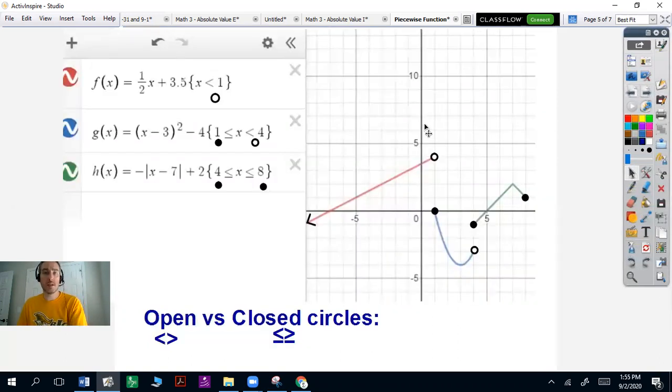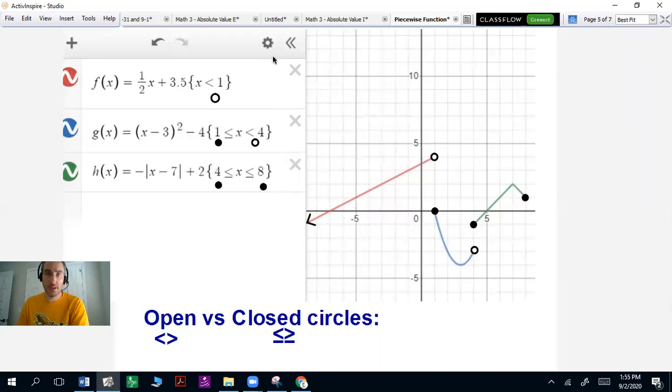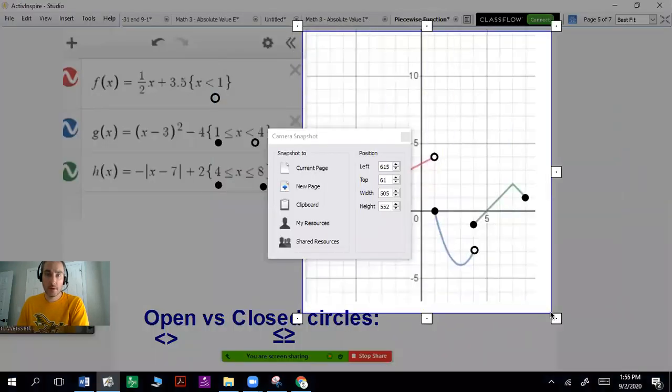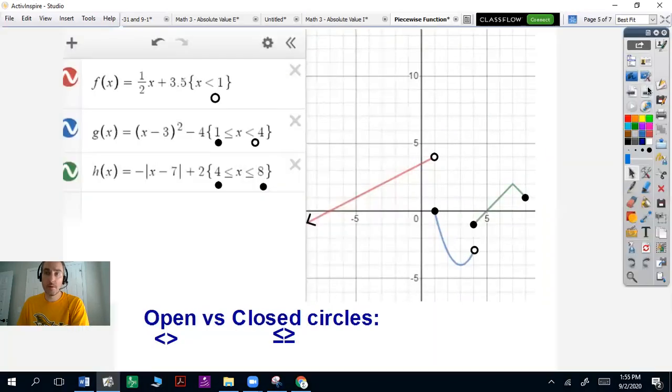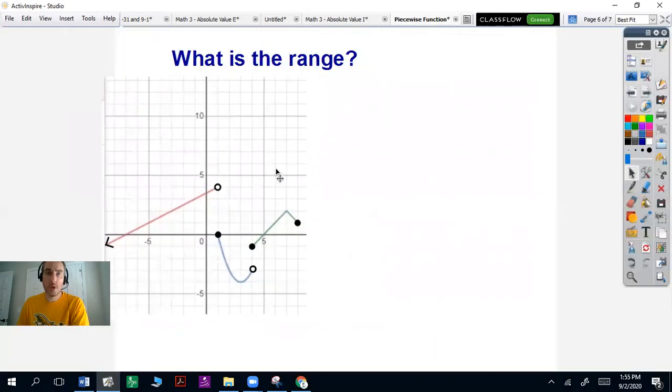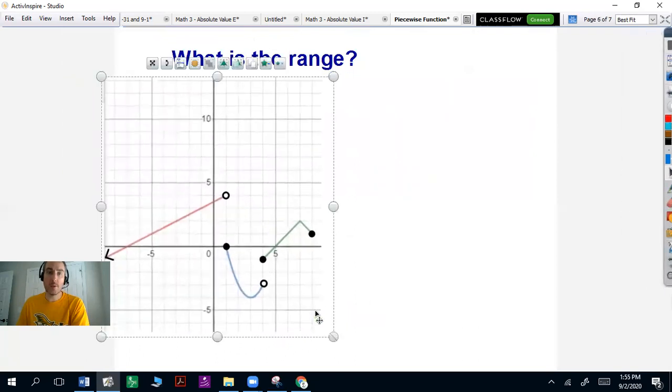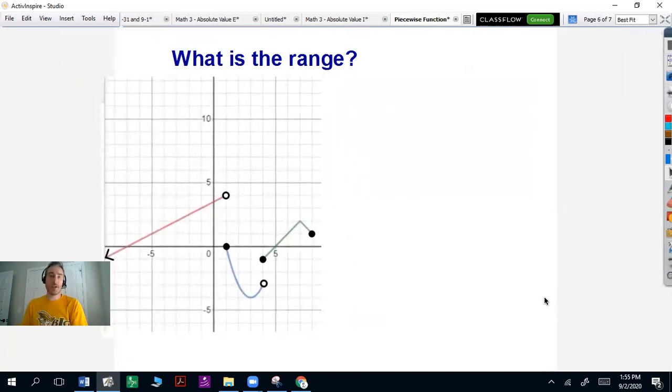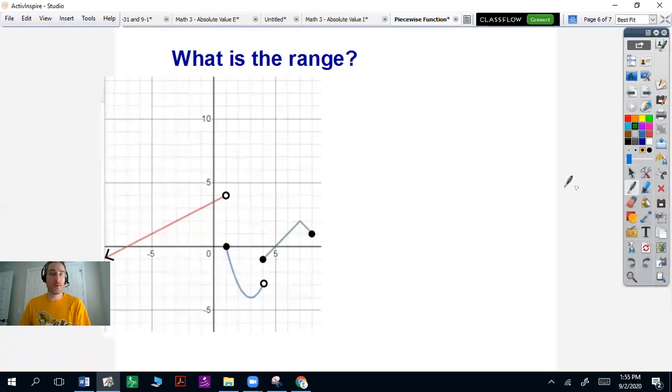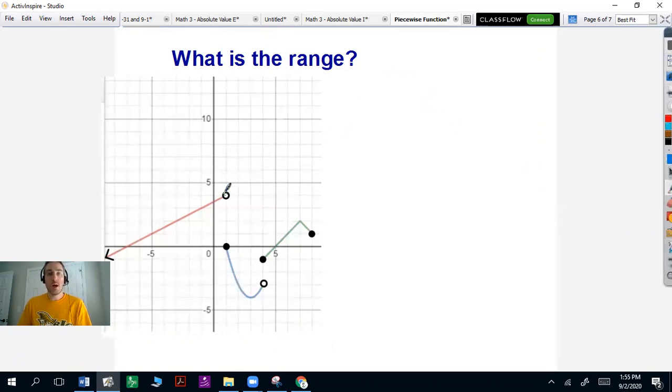So first thing is, let me go ahead and screenshot just the graph. We talked about the domain when we were seeing what we could plug in because honestly, you can get the domain just by looking at the inequalities. But the range, you really need to see the graph or at least plug in some points before you can identify what that is. Now on this graph, and all the ranges can vary depending on what shape the graphs are, which direction they open, and there's a lot of factors that go into it.